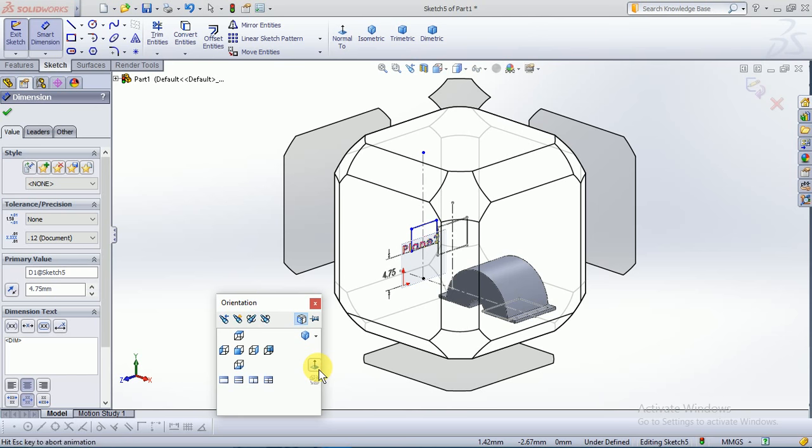Let me just 0.50. So this will be the shell command. Now I have to use fillet of 0.5 mm, and now I have to select all these points where I need.